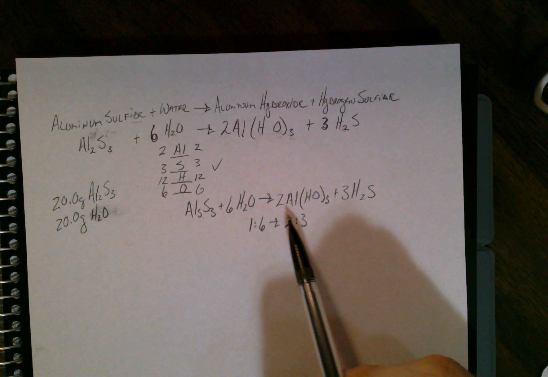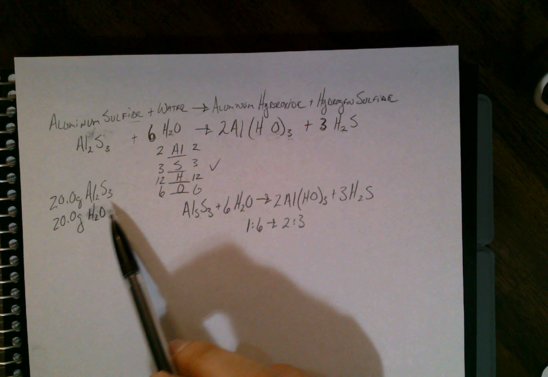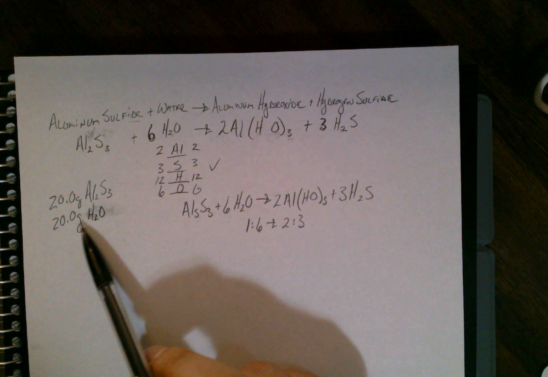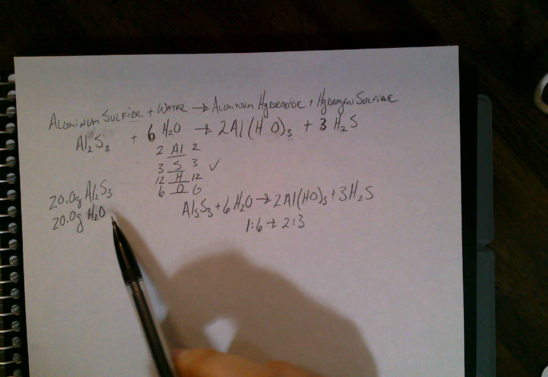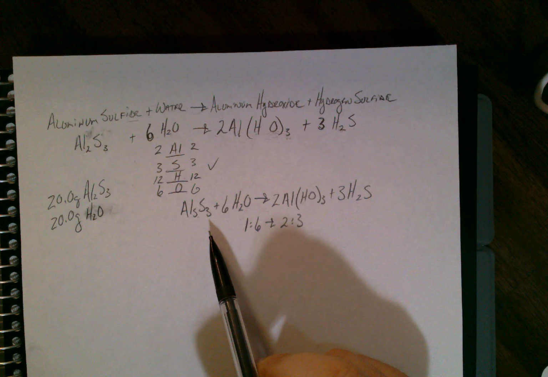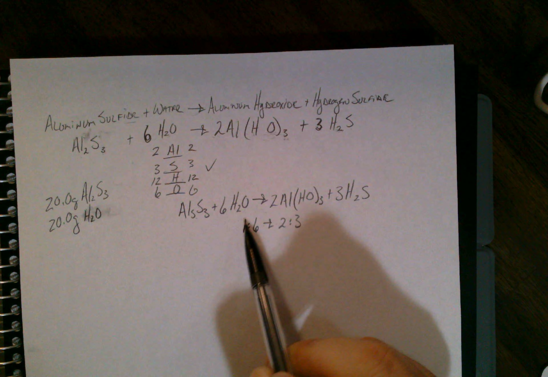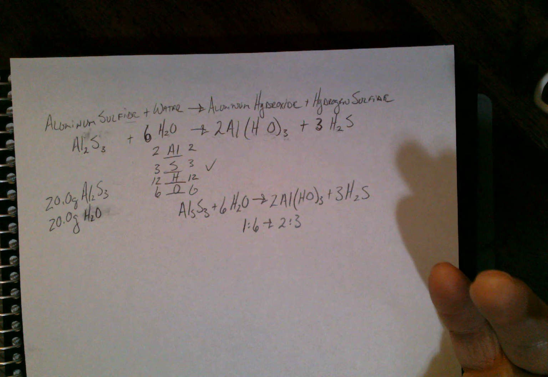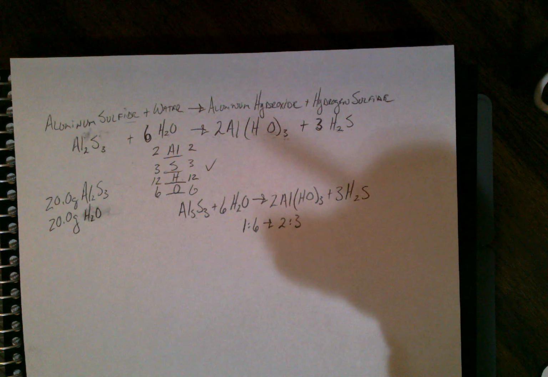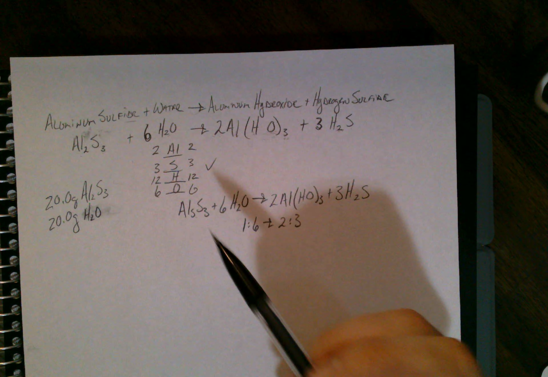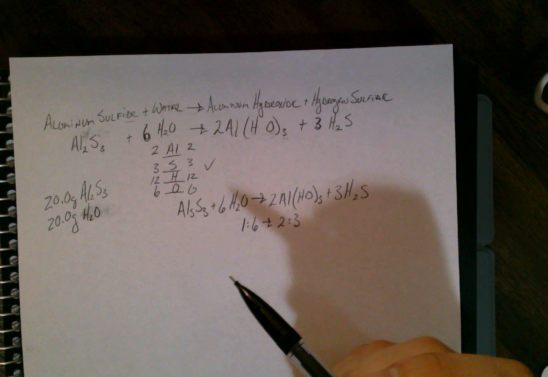it into our chemical reaction. So obviously 20 grams of aluminum sulfide and 20 grams of water, it's not going to balance perfectly. With this chemical reaction, we've got a 1 to 6 ratio, so maybe some more of the water is going to react with the aluminum sulfide. One of them is entirely used up, and the other one there's going to be a little bit of leftover. It's called a limiting reactant.